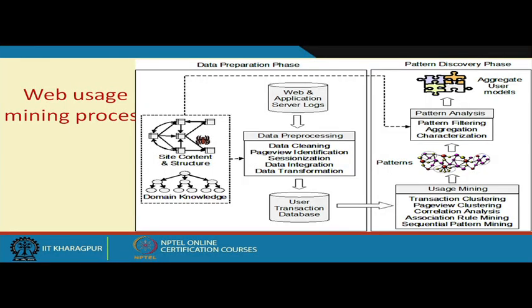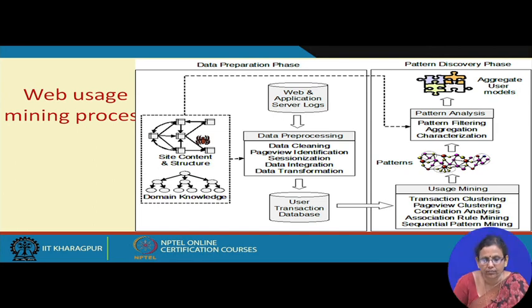Now, let us have a look at the web usage mining process. What is this web usage mining process? You have this log data, maybe coming from multiple sources. By multiple sources we mean your organization's web server. Usually companies will not be maintaining a single web server. Nobody wants a single point of failure. If the web server fails, you are disconnected.